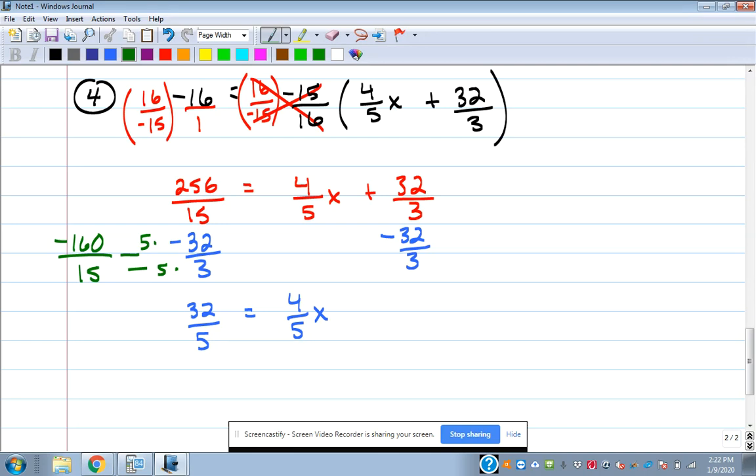Divide by 4 over 5 is the same thing as multiplying by 5 over 4, the reciprocal. And the reason that I'm doing that is because that actually works out really nice where I may not even have to do anything with the calculator here. Because what are my rules for multiplying fractions? I can cross cancel, right? So this 5 up here is going to cancel that 5 down there. And that works out real nice. And then 4 and 32, 4 goes into itself once and into 32 8 times. And it's just 8 over 1. Or 8, bless you.